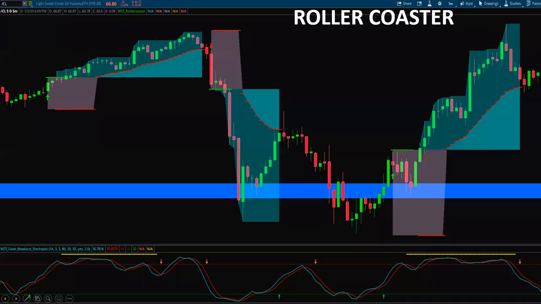Okay, so this is what a roller coaster looks like, and I've put the stochastic on the bottom there to begin with, just to show you. It's not included in the indicator suite, but I wanted to show you that we're going on this trade from oversold to overbought to oversold, eventually back to overbought. You see, we didn't get a signal on this one here. That's because we came back and took out a trailing stop. So when you see that on the chart, you see the entry up here on the left. Everybody see that? Say yes, Paul.